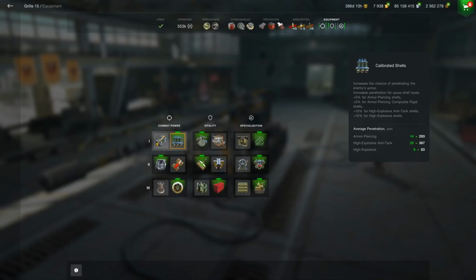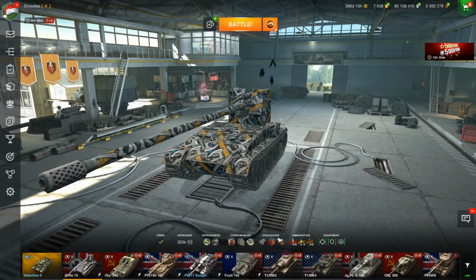So in today's video, I'm going to be talking about the tank, asking the question, did it need a DPM buff, first of all, and what else could Wargaming have done to this tank to make it a more balanced vehicle on the battlefield? So let me know in the comments down below what you guys think.